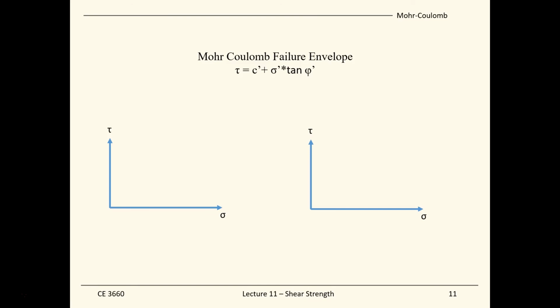Furthermore, when we talk about the Mohr-Coulomb failure envelope, this equation is the one that we know since last lecture, and we have also seen this Mohr-Coulomb failure envelope from the direct shear test. In fact, for the case of pure clay material, all the strength comes from cohesion. So the friction angle for clay equals 0, and the Mohr-Coulomb envelope becomes a flat horizontal line, because the strength depends highly on the cohesion.